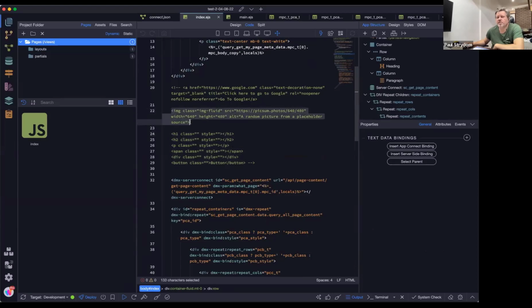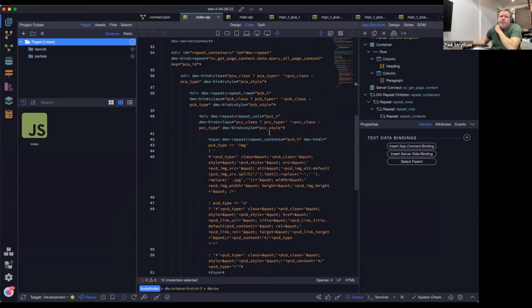An image tag is obviously a bit different because it's got a class, a source, a width, a height, an alternate text. And then your A tags are also, again, slightly different, where you've obviously got an href for the URL. You've got a target, which can either be blank to open up in a new page or self, or a couple others. You've got a title, you've got rel, which is your no opener, no follower, no reference sort of thing. And then you've got the internal parts of the A tag.